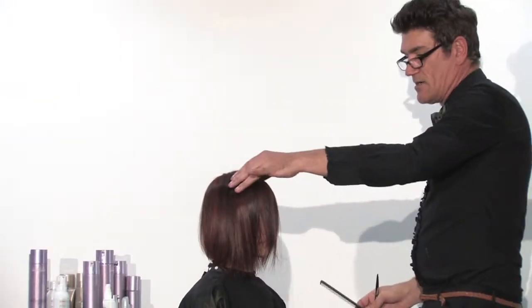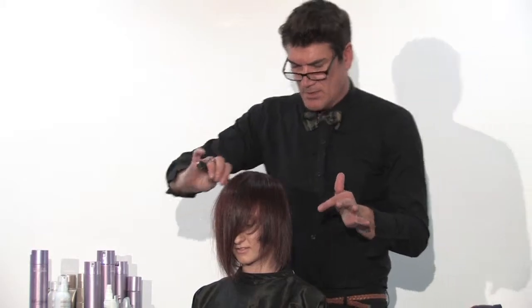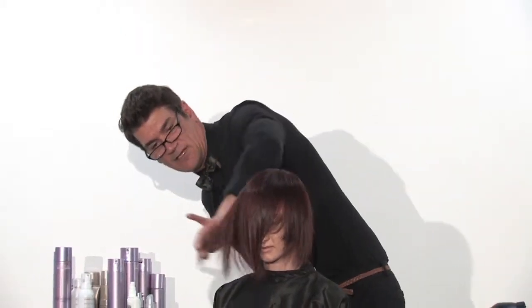Melanie's got the biggest cow's lick ever in the world, so we're not going with a fringe. We're just going to keep it really, really soft.